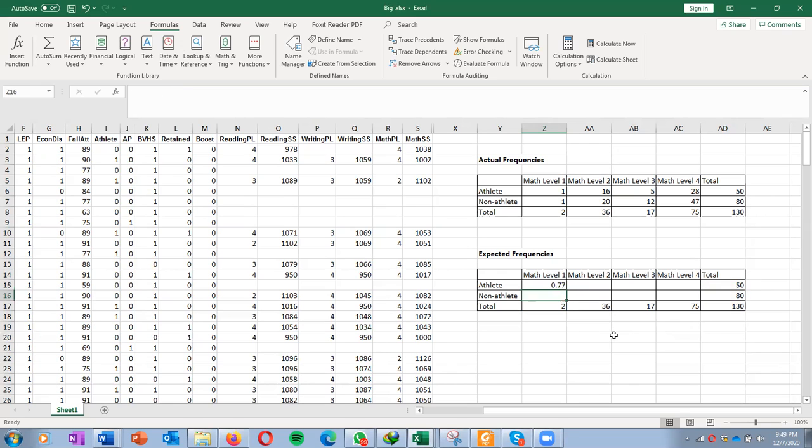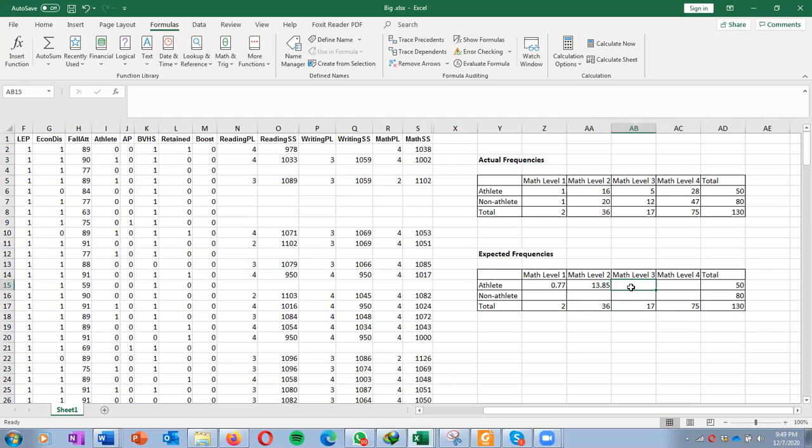All right, 0.77, and do the same thing here. All right, this one, 36 times 50 divided by 130, hit enter.